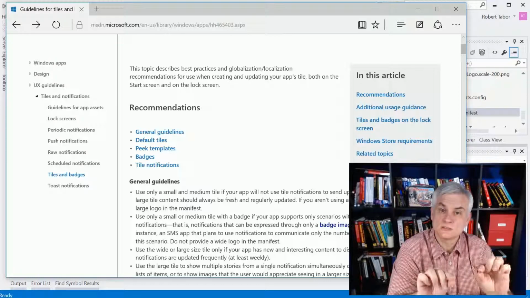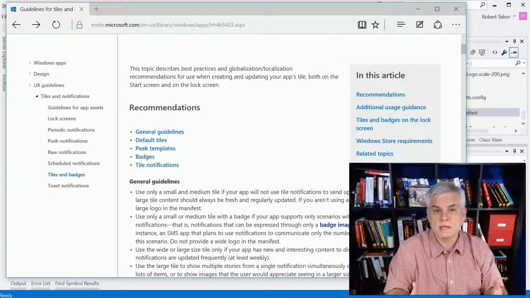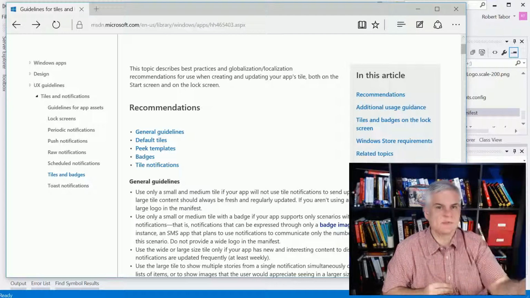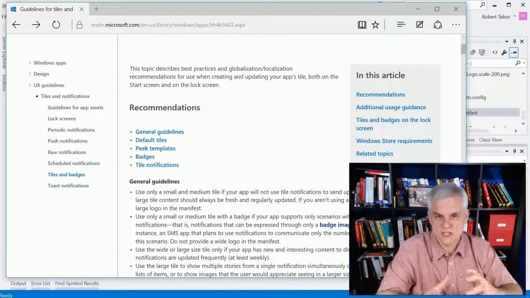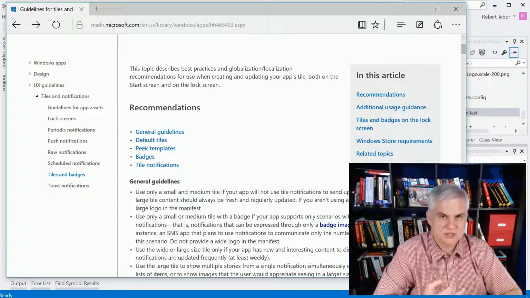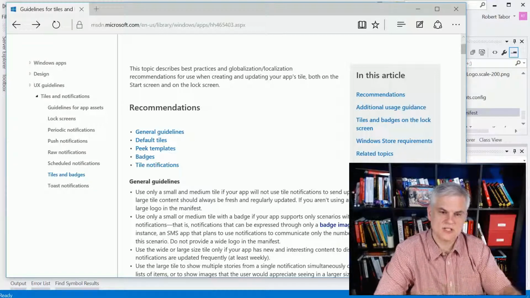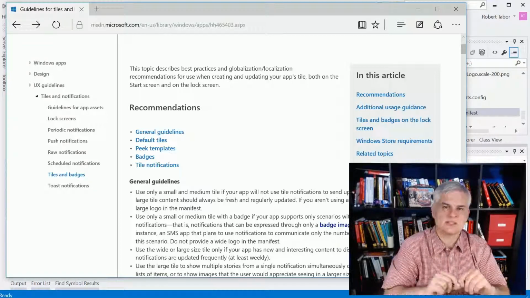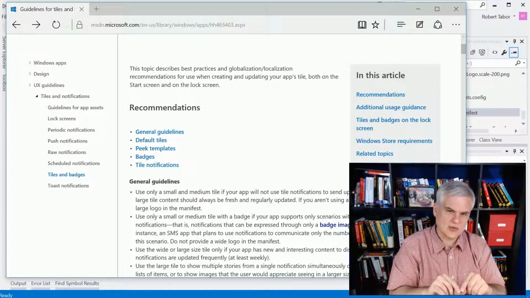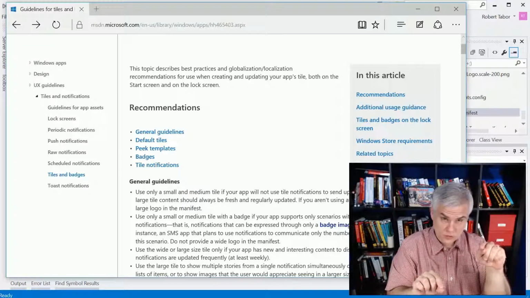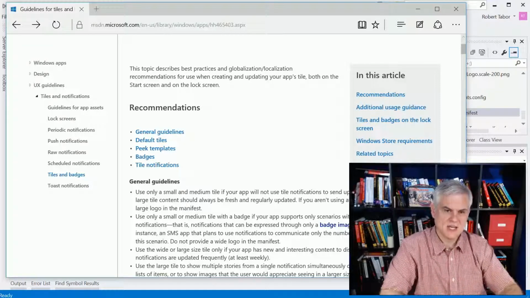Tile notifications are pieces of information that are specific on a per user basis. So if I'm playing a video game and my ship actually lands at a planet 3 hours later after I sent it there, then I might get a tile notification that says, hey, you know, it's time to come back and play now. There's action that you can take. Then there's badges, like we talked about, number 6 messages that need your attention. And then there's a peek template where you can actually see portions of the content, like maybe a photo that will be utilized if you were to then launch the application from that tile. So you get to peek at the content inside of that tile using a peek template.